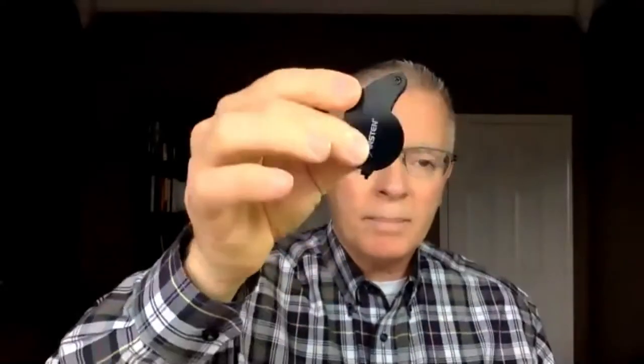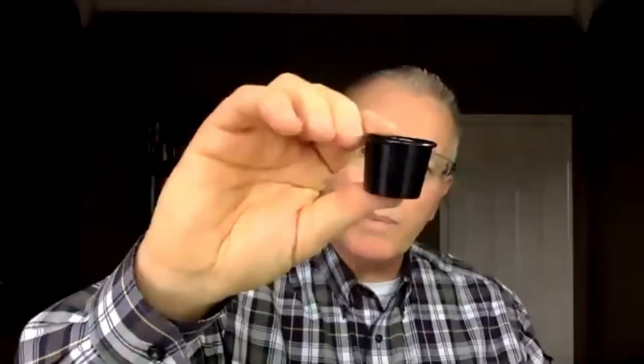Some of the things that I use when working close with pens, especially if you're like me, as you get older, your eyes don't work quite as well. So, loupes with lights on them. This one came from Amazon and it's got a light on it, a switch that you can turn on and off, and it's real compact. It'll fold up out of the way. The other thing that I found is these little small individual magnifying glasses.